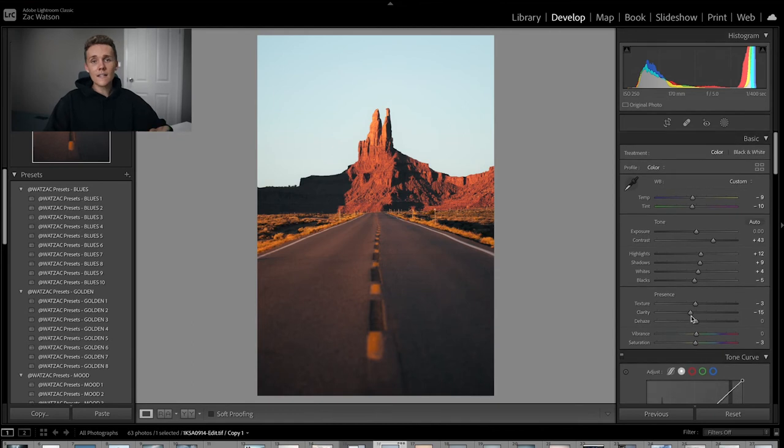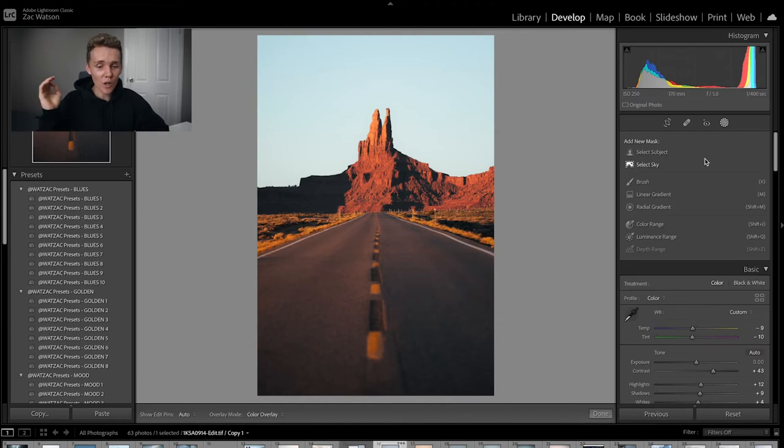All right, so we're sitting here and it's still not looking very moody, very blue at all, but that is where the masks come in. Now my editing workflow is nearly, I would say, between 60 to 70% with just masks. The mask tool for me is the most useful, it's the most used, it's the best thing. And it's a huge reason why I don't use Lightroom on my iPad or on my phone, because the control you have over the masks on Lightroom CC or whatever they're calling it now, the classic version, the Lightroom that looks like this, that is where it's at for me.